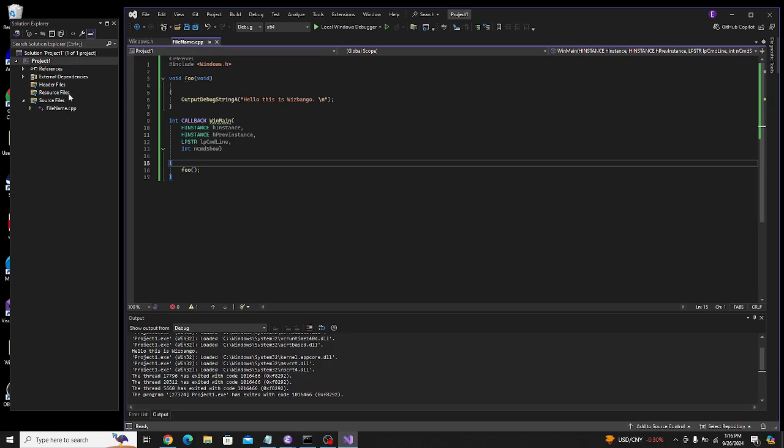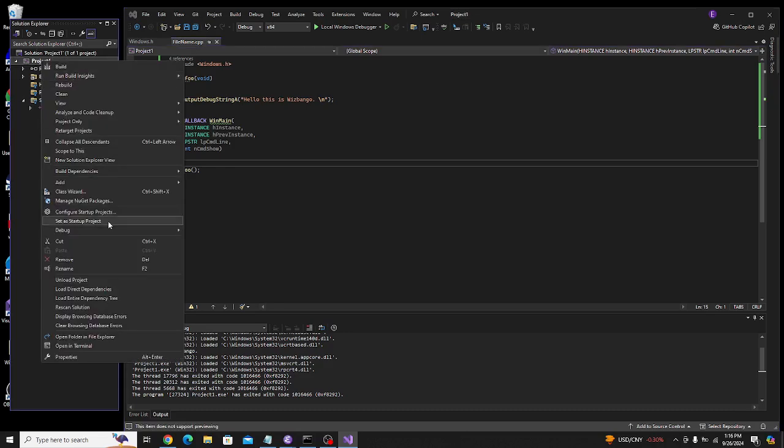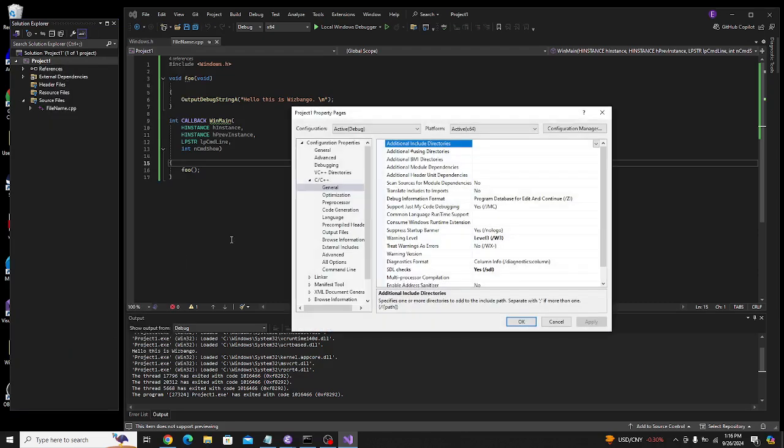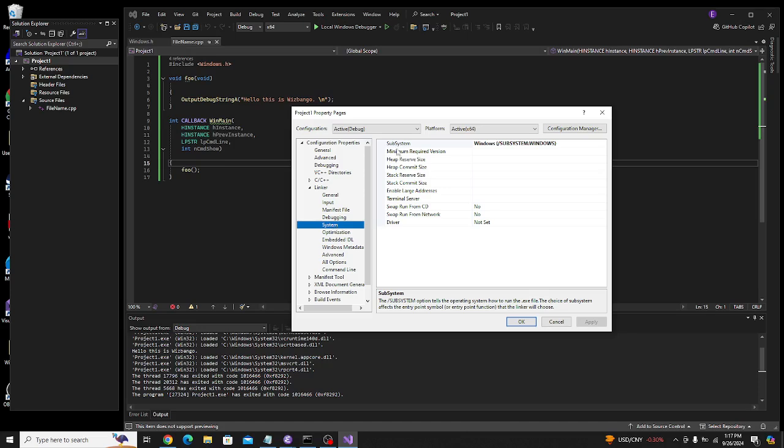But hopefully you're not going to have a problem with that anyway. The problem is the linker system subsystem needs to be Windows.